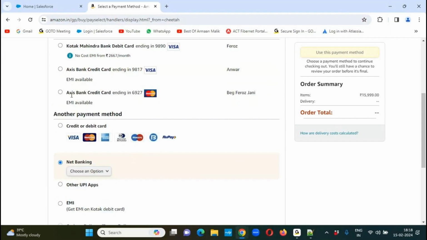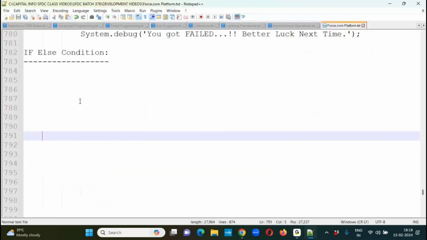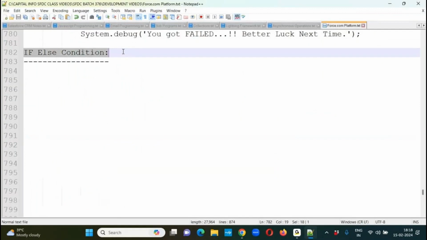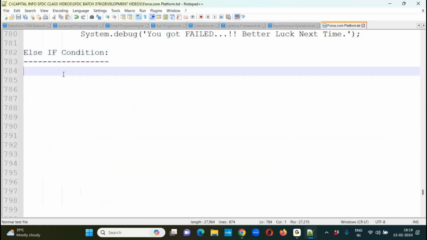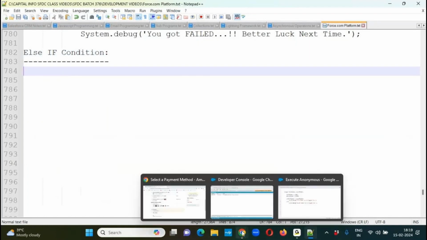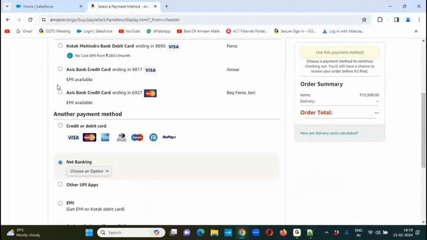Only one payment method we can use, only one block of statements will be executed at a time. In this case, we can add multiple branches, multiple levels of conditions, but only one block of statements will be executed at a time. In that case, we can go with the help of a statement called the else if condition. By using this else if condition, we can implement it, because the background implementation behind radio buttons is purely else if condition.